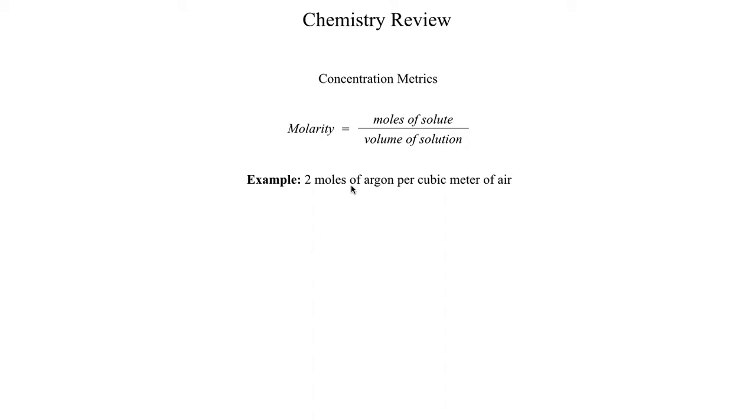So this is a lot of argon atoms from an objective standpoint, but there's already a lot of air in the atmosphere to begin with. In this particular example, argon would be the solute, 2 moles of the solute, and the volume of the solution would be the air that we're sampling. So per cubic meter of air, meaning if you were to on average take bits of air that were a cubic meter in volume, this would imply that you've got 2 moles of argon per those cubic meters of air that you're sampling in the atmosphere.